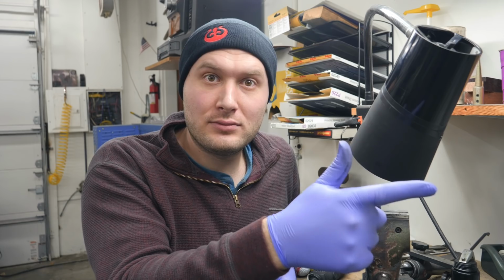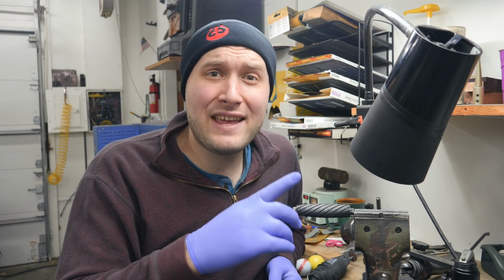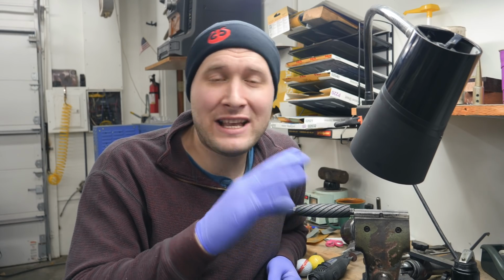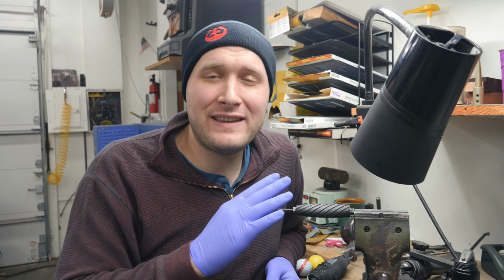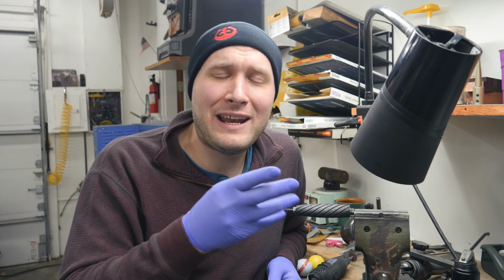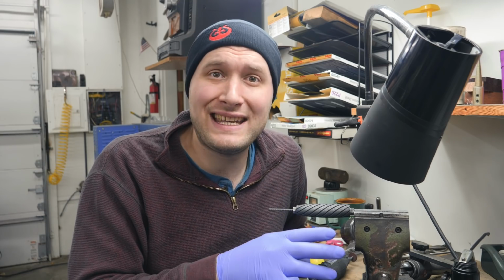Next question. What type of oil do you use to temper the blades? For most of my blades, I use Parks 50, but occasionally I might pull out some transmission oil. But almost everything I do these days, Parks 50 works great, and heat it up to different temperatures depending on how quickly you want it to quench your steel.